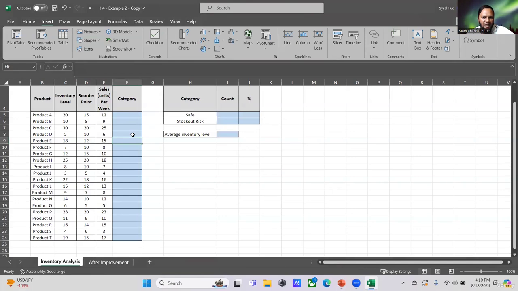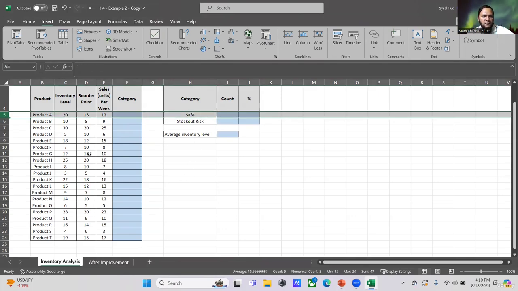So first, I want to categorize the products by the inventory level. If we have enough, it's going to be safe. If we do not have enough, then it's going to be a stock out risk. So let's see for the first one, product A, do we have enough?